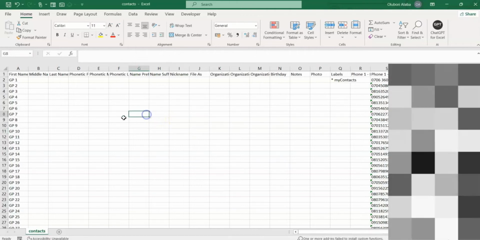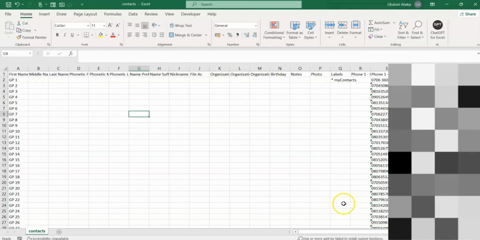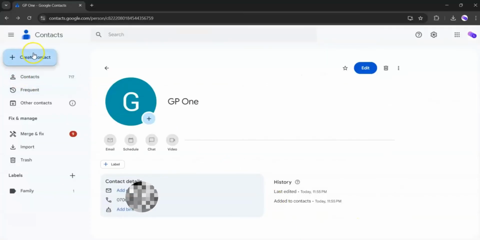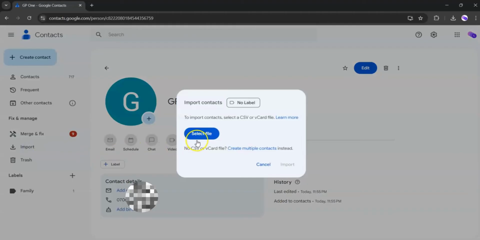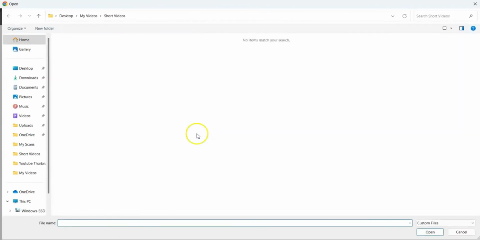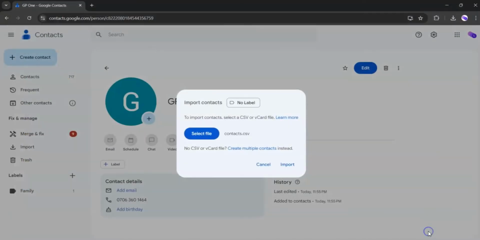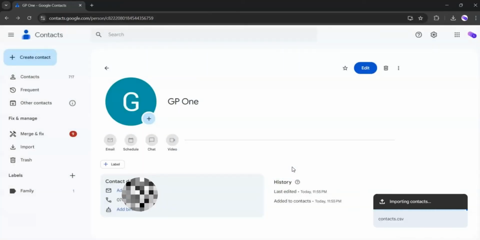I'll save the worksheet, and then I'll go back to my Gmail contacts and click on import here. I'll select the CSV file that I just saved all the contacts into. I'll select the file, click on open, and then click on import.